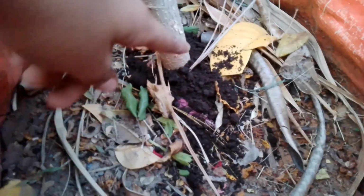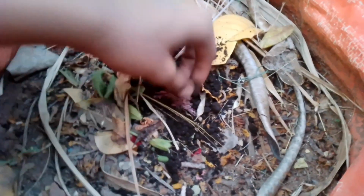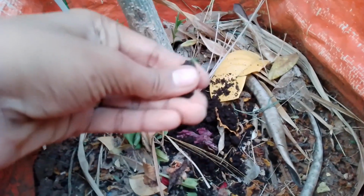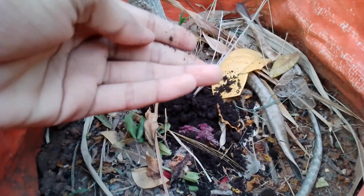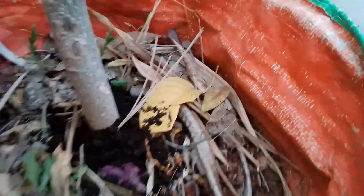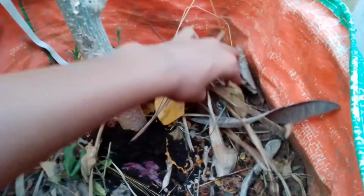Now we are going to see about the fertilizer. Monthly once we can give 2 handfuls of vermicompost, dry leaf compost, mulching, and liquid fertilizer we can give regularly, even daily. No problem on giving liquid fertilizer. It will boost the growth of the plant. But giving mulching during the summer season and monsoon season is really very good for the plant. And you can also prepare kitchen waste compost and give it to the plant.